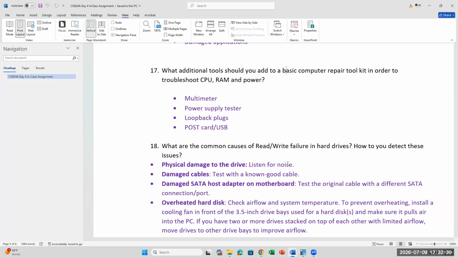loopback plugs. I always bring a cabling kit, right? If you take the next class, you will have some experience with that. I have some kits here. So that's going to help me if I need to make a quick cable, or if I need to cut the end of a cable and insert a new connector, then I can do that.